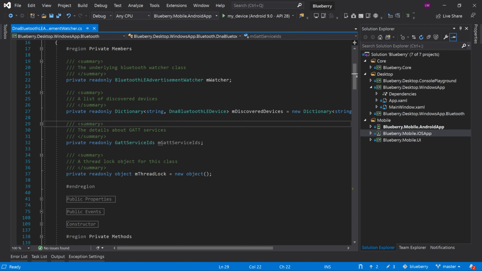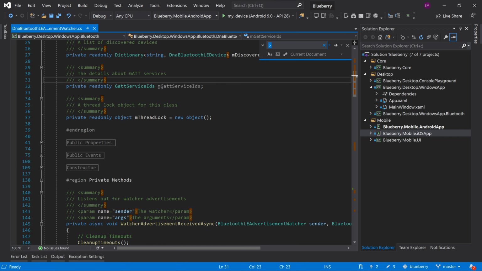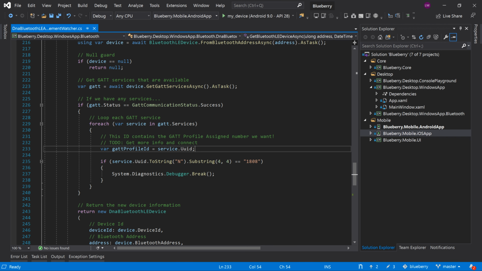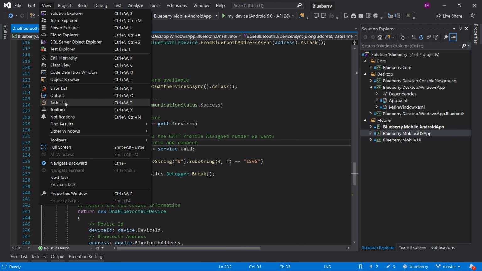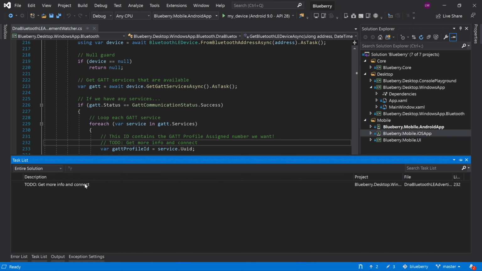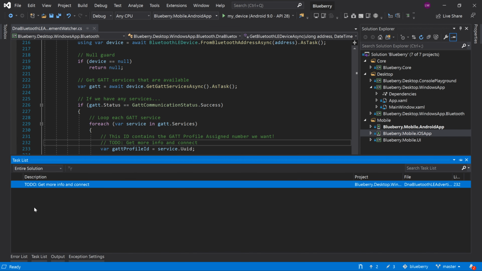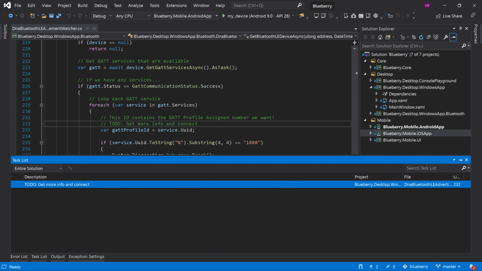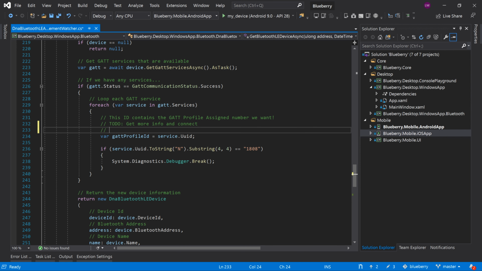So in code, you'll see here there's a to-do. When I write TODO in capitals and a colon, I'm doing that for a set reason. It's not just because it looks a specific way. This is a very specific way of writing a comment. And the reason is, if you go to view and task list, you'll see anywhere in code that you've written a comment with to-do in it will show in your task list. And what used to happen, and I don't know whether it's since changed, is you could make anything. Like you could say, Luke to-do. This is a task for Luke. And that would also show in your task list.